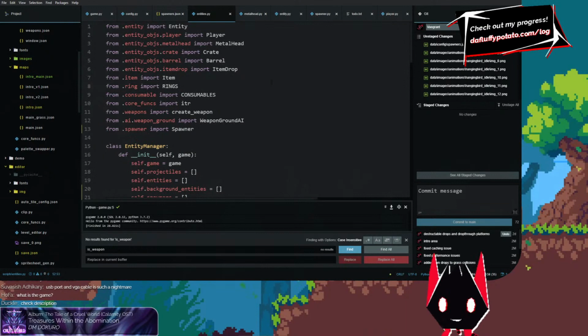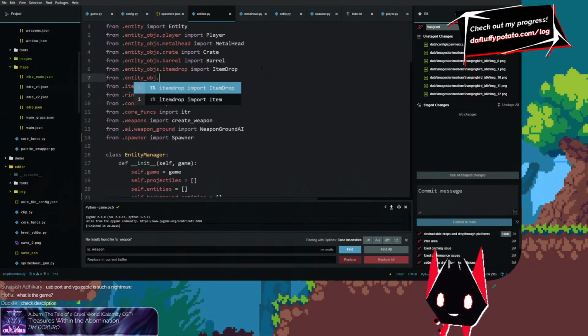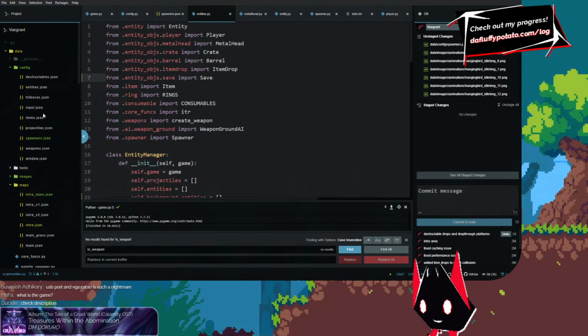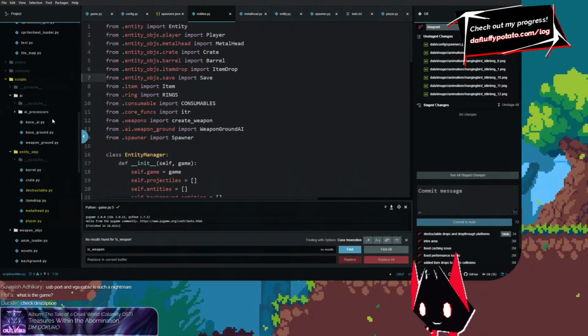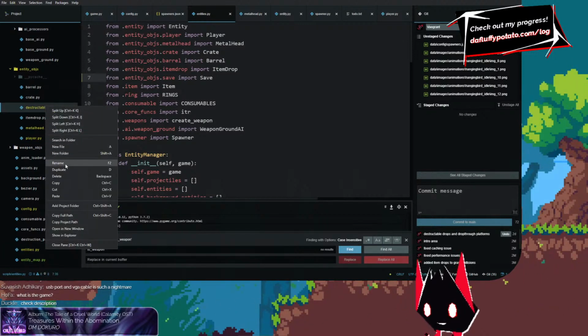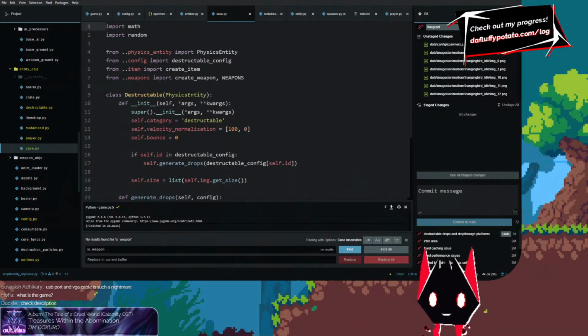So from the entity objects dot save import save, and now I can take the destructible and duplicate that as save.py, because it inherits from, oh, I want to inherit from entity though.